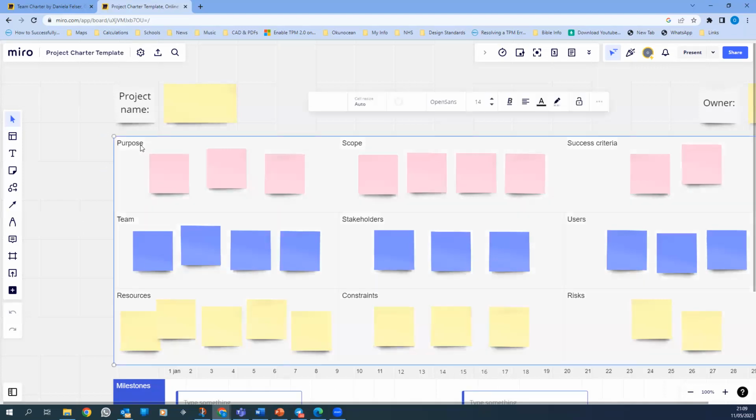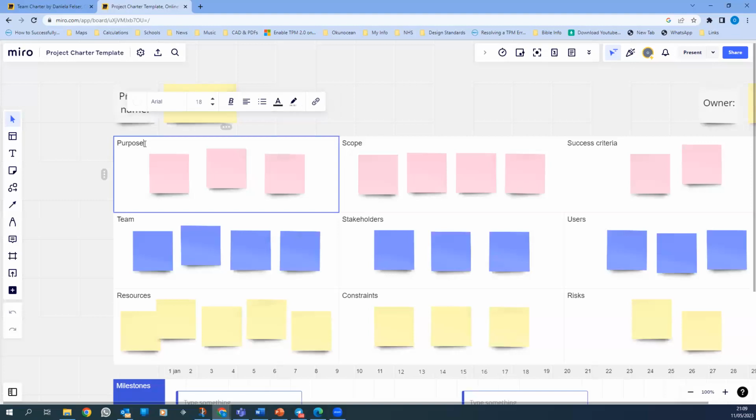So for example, you have purpose here, you have scope. Some things are already here that you can borrow from. There are some things that you don't really need. So for example, this purpose, I could change it to mission vision statement, or yeah, something like that.